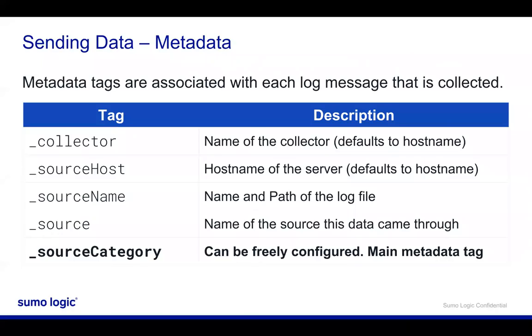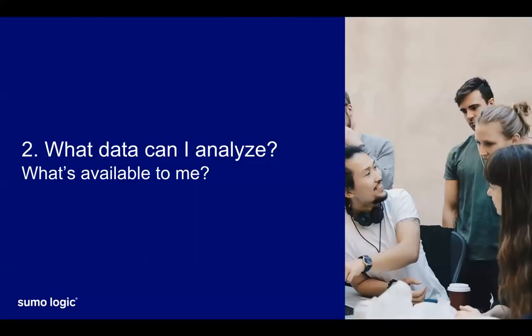The last thing I'm going to talk about on data collection, and we'll cover this deeper in future webinars, is that every single message that comes into Sumo gets tagged with at least these 5 metadata tags: the name of the collector that it came from, the host that the data came from, the source name, which is the name and path of the log file itself, the source itself, whether it's, let's say, Apache access or Apache error data for example. And then there's something called source category. And this is very important because it can be anything that you want. So we have best practices around it. And you'll see it in a little bit when I start showing you my environment of how we can configure that data itself, right?